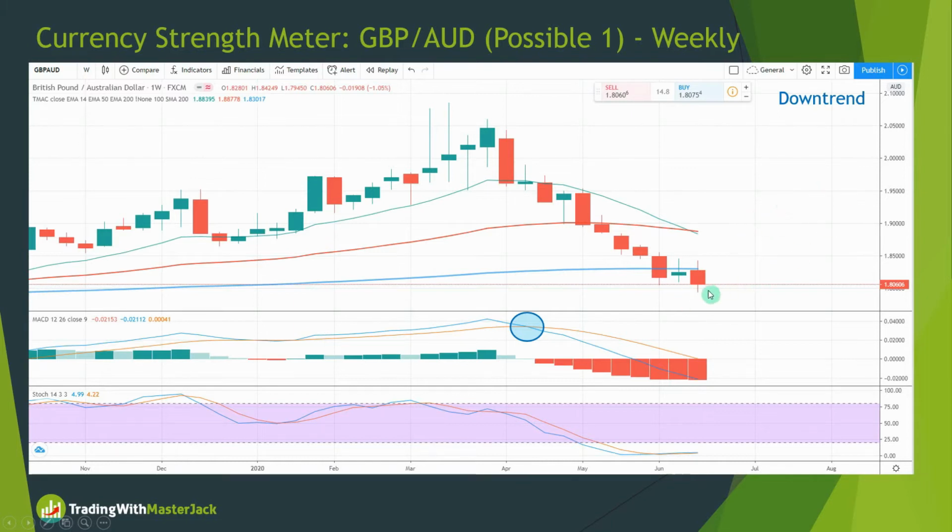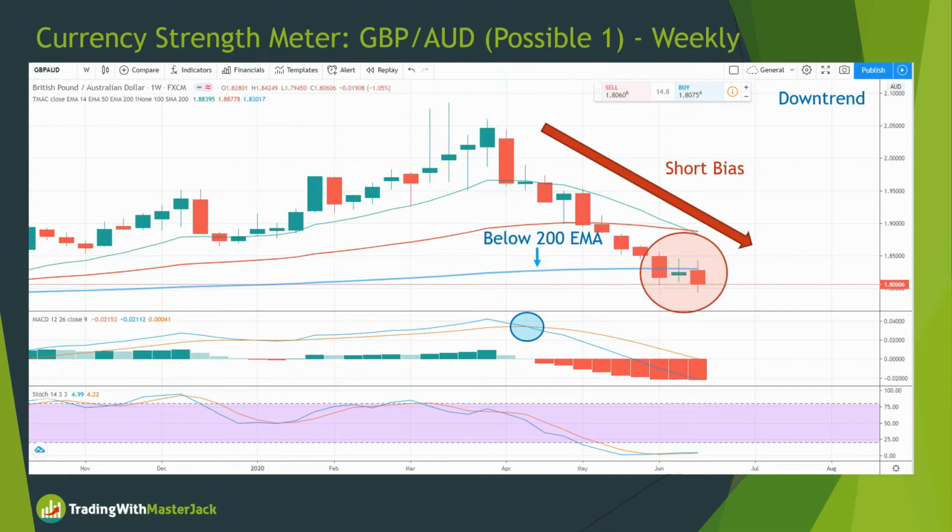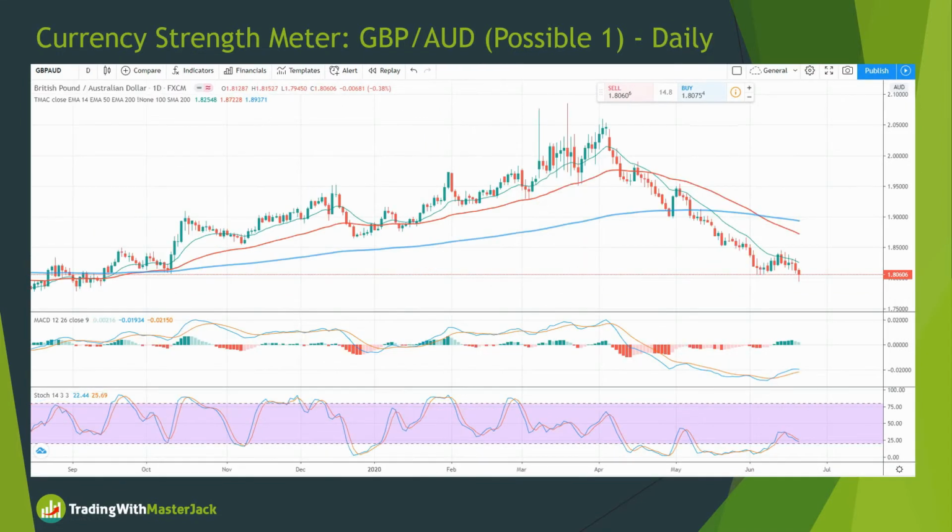But I think at the moment, as you can see at the 200 moving average, it had just found a lot of resistance as it broke through there. So I will definitely be holding a short bias, looking for selling opportunities. So now basically what we need to do is go to a lower time frame, and in terms of the factor that we use, we're going to the daily, so it's a factor of 5. If you can recall from the video on multiple time frame analysis, a very good one to watch as well if you have not watched it.